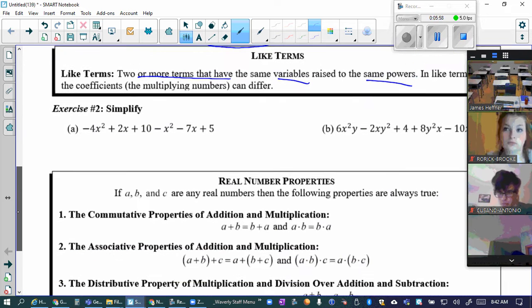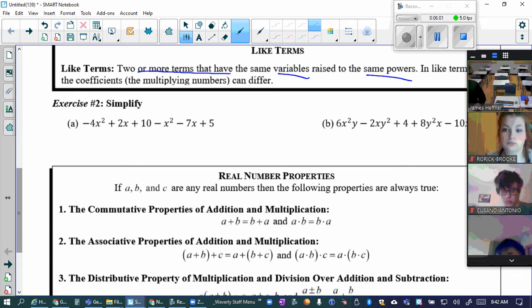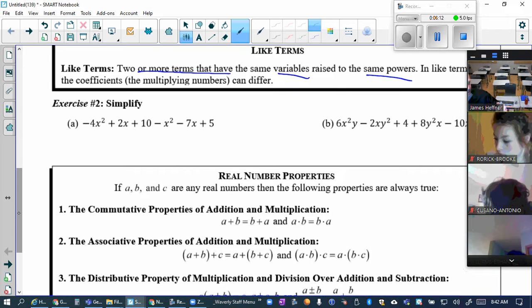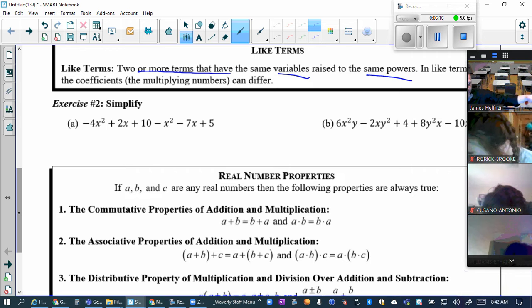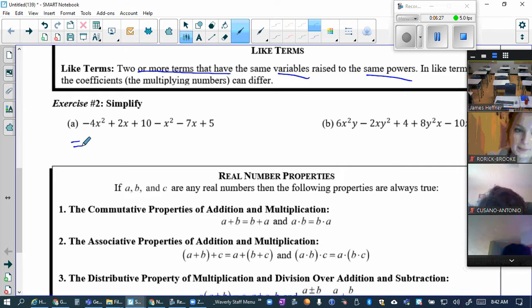All right. So now I'm going to have you guys on your own. Everyone take a minute, go down to exercise 2 and take a look at A here. They want you to simplify that, which means just combine like terms. And you should always start with the highest exponent, right? A proper algebraic polynomial starts with the highest exponent and then moves down, okay? So start with your x squared terms, combine like terms. I'll give you all a second, okay? I want to see an equal sign and then the results of your work. We'll see how you do.